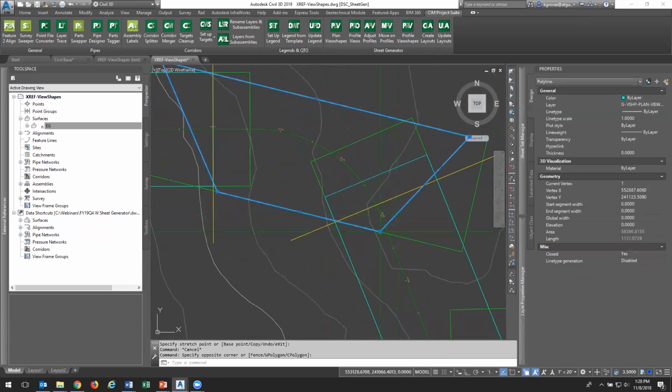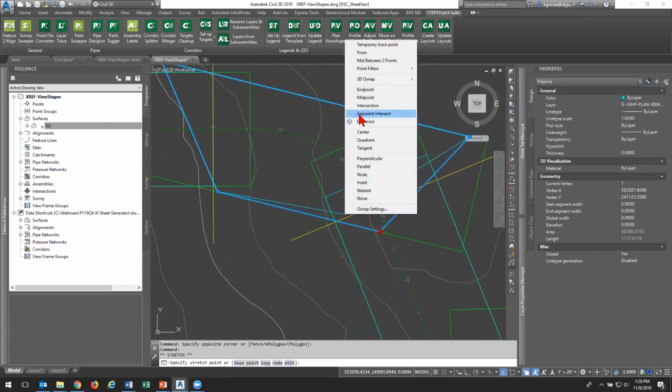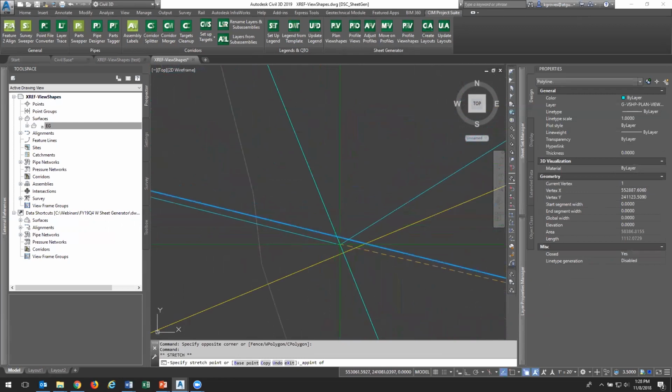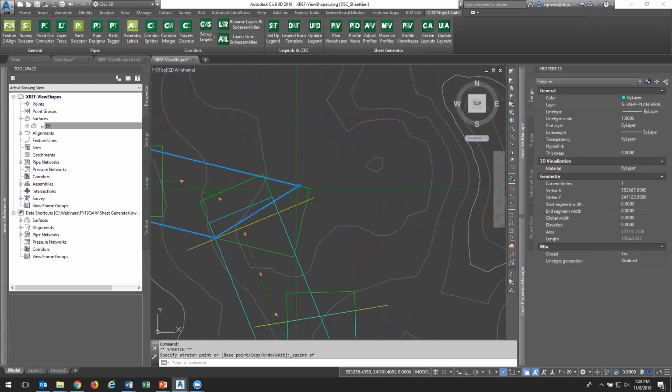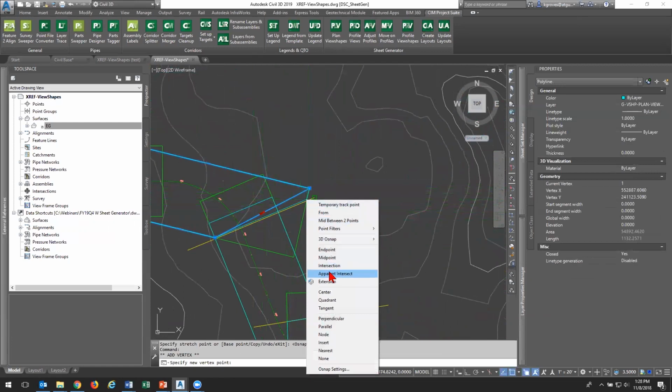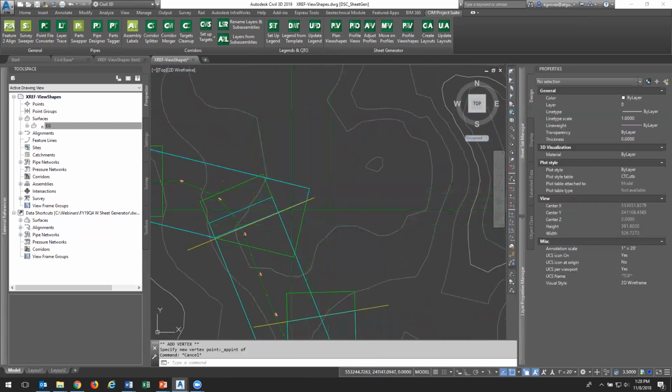But as soon as I get done with basic adding, removal of vertices, using O snaps, once I get all this stuff done, then I'm going to be left with a really nice looking plan area. So it's just that simple.